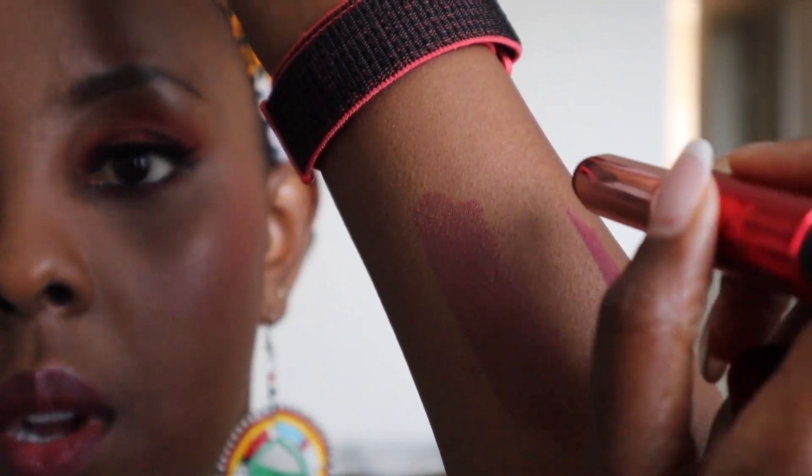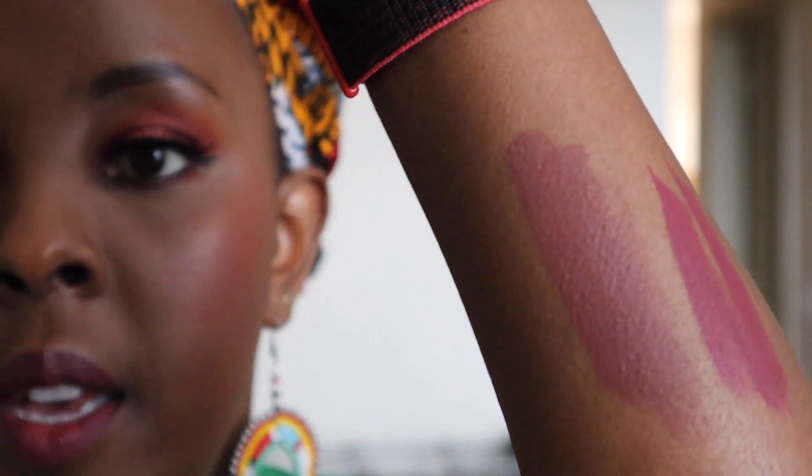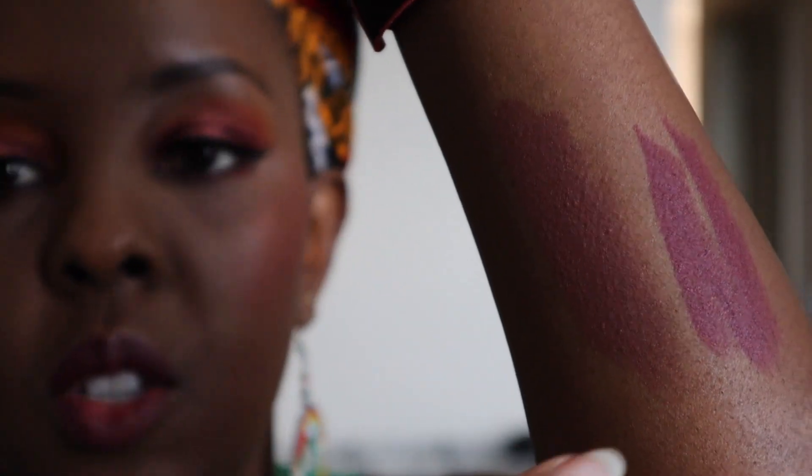So this is Jungle Fever next to Epic Nude — there's a difference! If you can try them out, they are lovely lipsticks. I tried it on yesterday, ate, and when I came back I still had a little bit left on my lips. They're lipsticks so they will come off — they're not liquid lipsticks — but for a lipstick I give them an A. Caroline Mutoko and Pauline, you guys did a great job with these — fantastic.